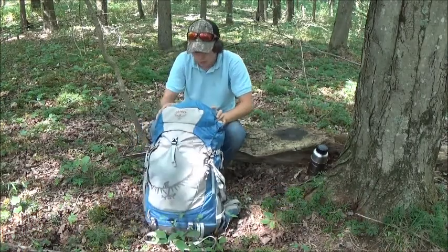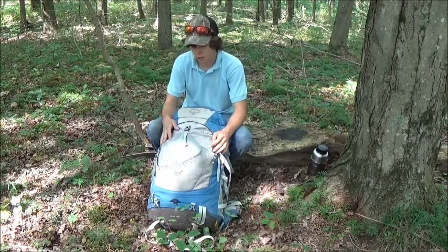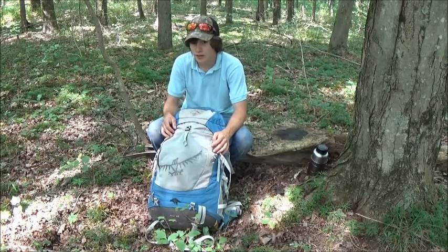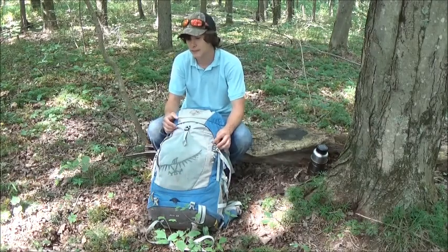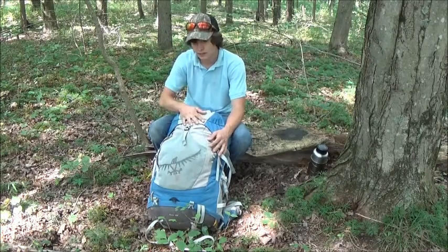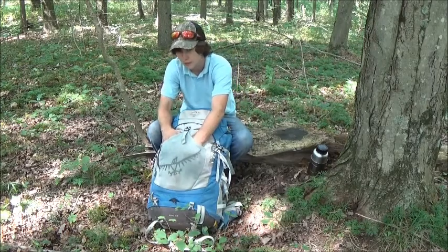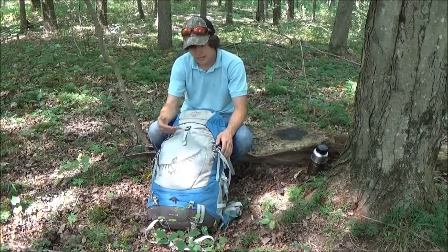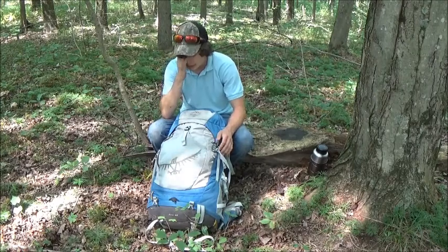But this Osprey, when I hiked on the Appalachian Trail, the number one backpack I saw when I first went was Osprey. It wasn't North Face, it wasn't Gregory, it wasn't Deuter. That's another backpack brand, really expensive backpacks, Deuter. It was Osprey. You're going to pay up for them, but they're really good. It's a really good brand, or this one was. I don't know how they're made now, but I'm pretty sure they're still really good quality. I'm sure the brands have changed, and backpackers are probably carrying something else now, but this is what I like to carry.